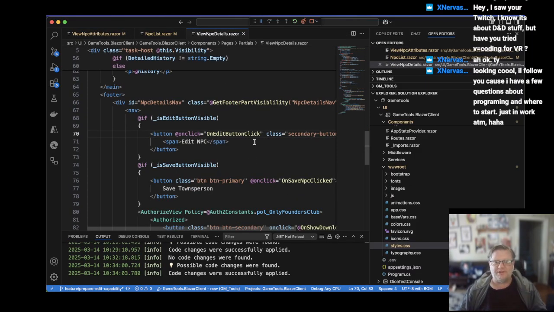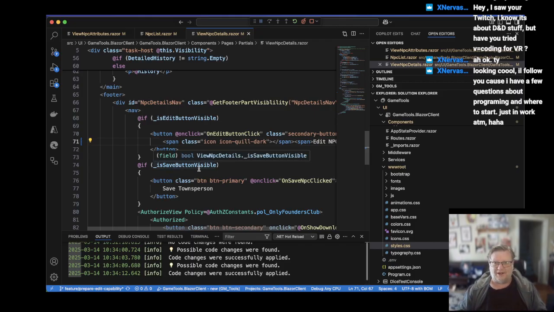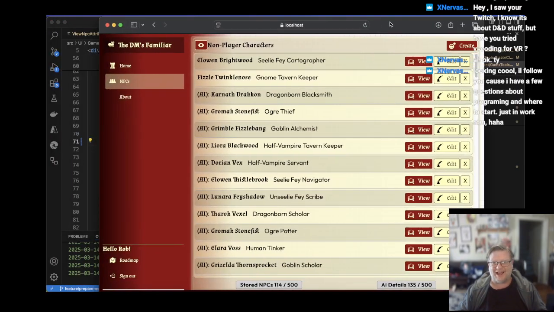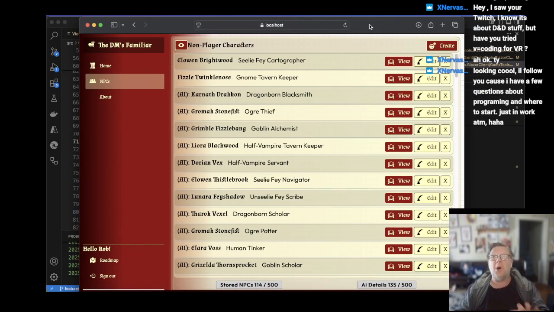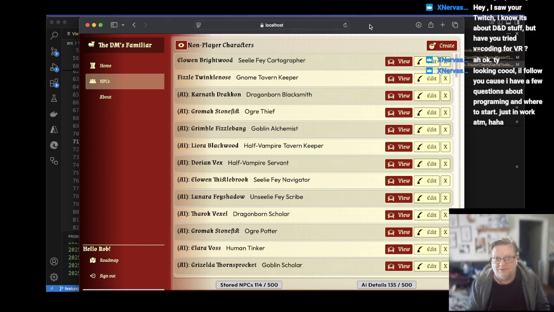Come to view NPC details. I just happen to have the Razor code. Razor is just decorated HTML. And those files just happen to have been scrolled to exactly where I needed them to be. No, I didn't pre-prep the position in the file before the stream. I'm not that clever.